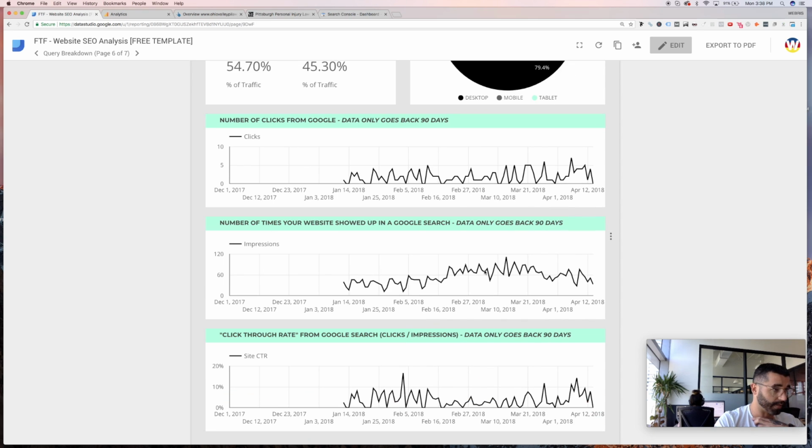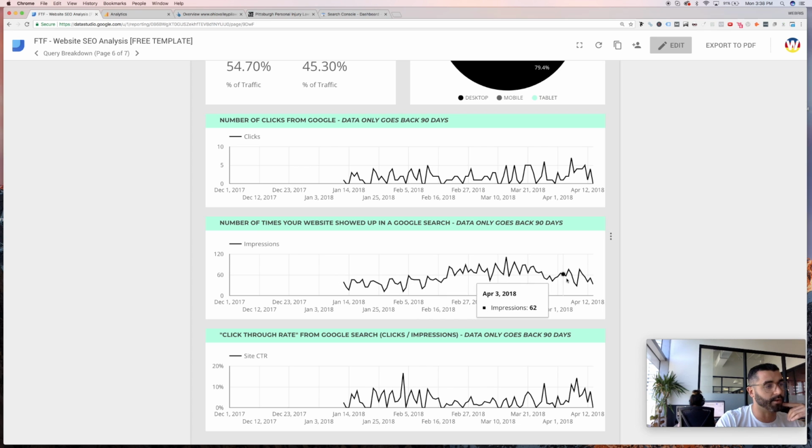Impressions, which is the number of times your website showed up in Google. So again, this is similar to keyword visibility. We definitely want to see this trending up. If this is trending up, that doesn't always mean traffic is going up, but that does mean that Google is picking you up for more. You're being shown more and more times, right? It doesn't mean first page or first result, but again, this trending up is always a good thing.